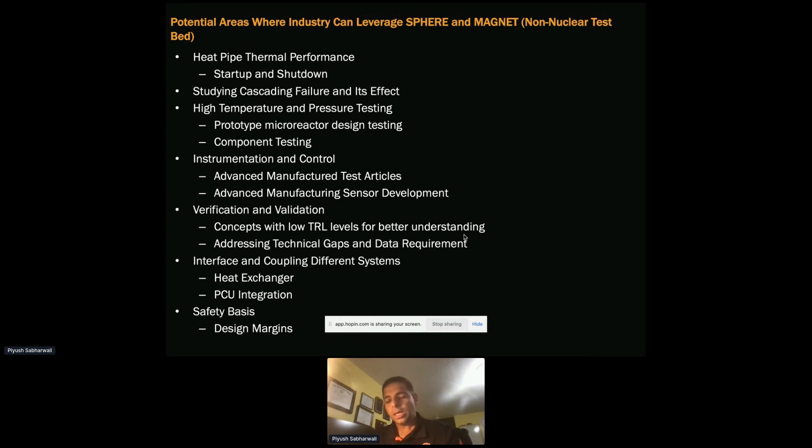The next thing is interface and coupling. If we look at one component at a time — like a heat exchanger itself — and design it to make sure it works, that's fine. But when you couple it with different systems, how does it behave? When we thermal cycle it, how do diffusion-bonded heat exchangers behave? Does the bonding degrade? What is the lifetime? We can also look at different power conversion mediums like supercritical CO2 — we have a lot of information on Rankine cycle data but not so much for supercritical CO2 or helium Brayton cycle. Understanding design margins can lead to more economical solutions.